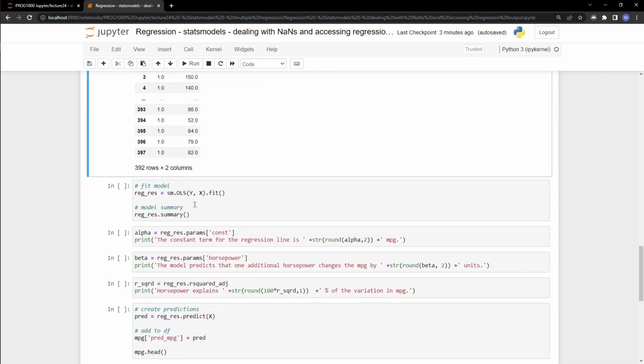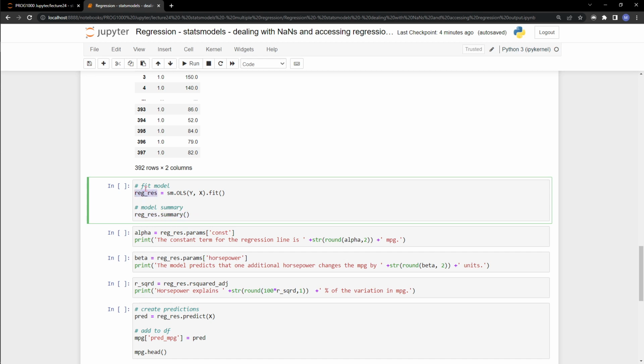So to fit the model, we just use the statsmodels OLS function, and we provide the y variable and the x variable data, and we want to fit this data to our model. And then we would like to get a summary of the regression result.